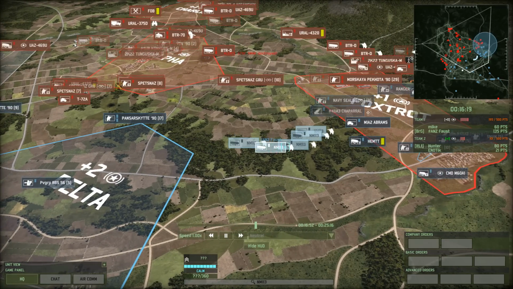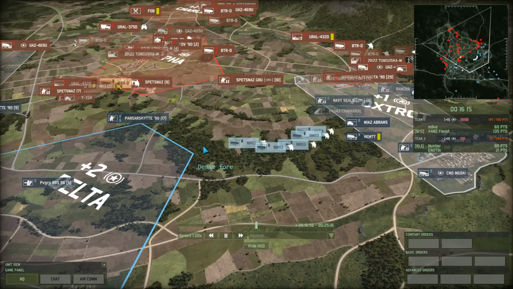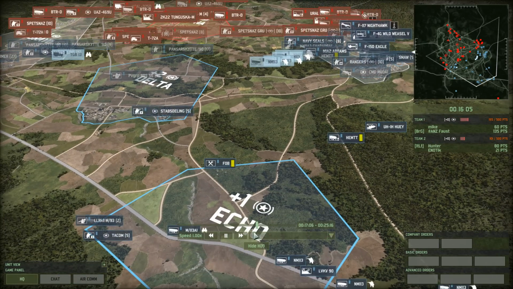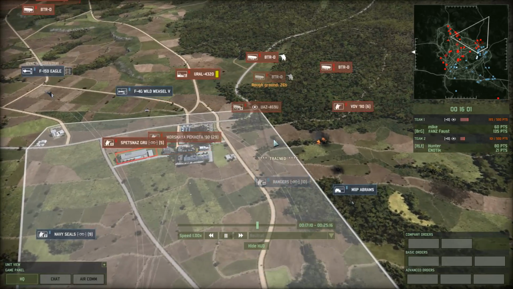And Faust is bringing in a lot more M113s to make sure he can deploy infantry all along this line. If you don't do that, you run the risk of having Red 4 infantry suddenly appearing out of this forest, crossing over, and then suddenly starting to cause all sorts of trouble for your cap.